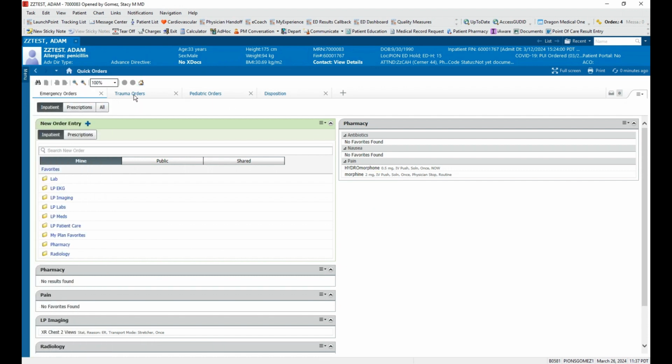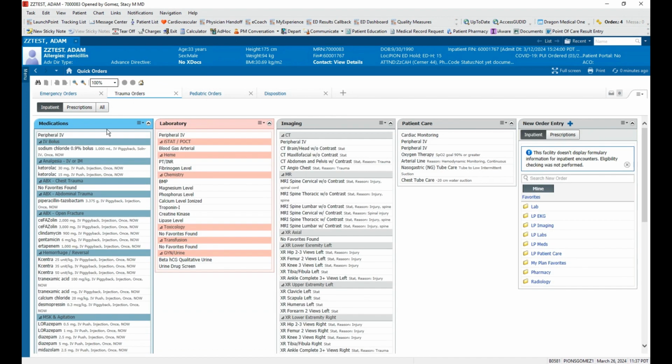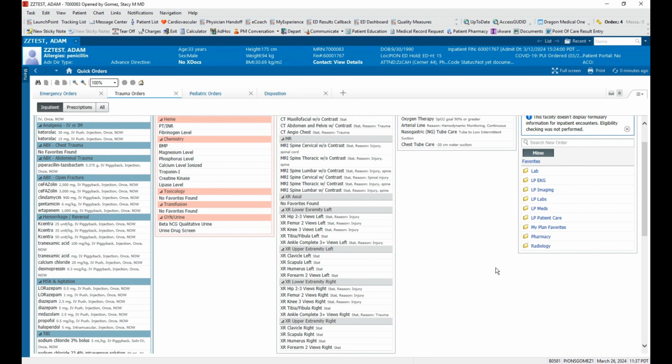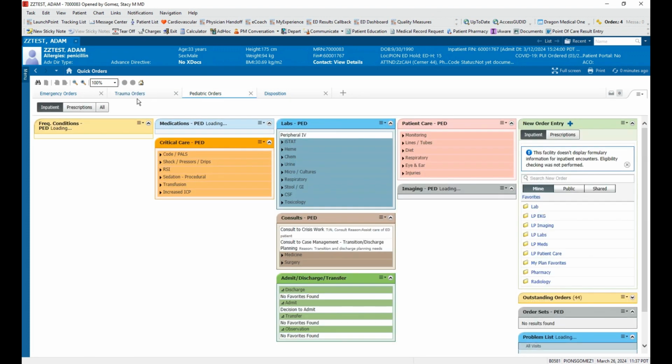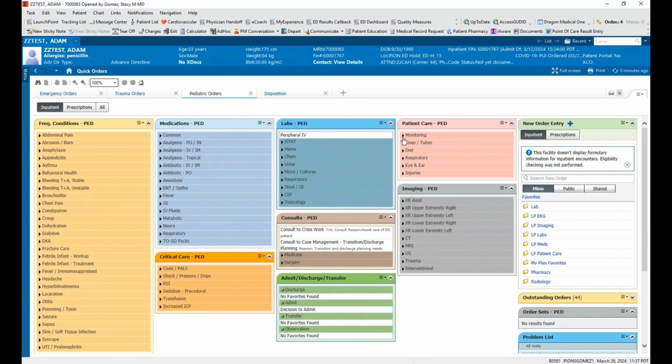There's other quick orders here. Like if you go to this trauma orders, you're going to see trauma orders. Again, these nice little favorite folders that you currently see that came with Cerner cannot be used. They're not linked to our pharmacy formulary. They're not linked to our lab, radiology, patient care stuff that's built within our system. So just know that as you go through these different favorite folders, you cannot use what the system comes with; we have to create these and we have to add these folders.